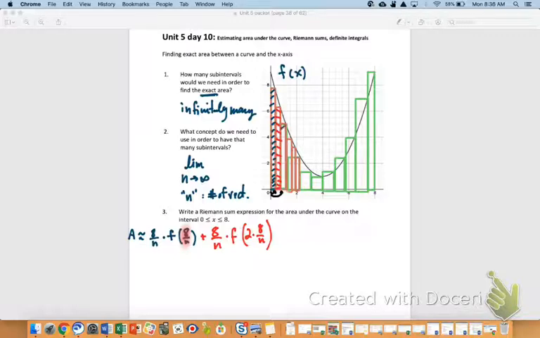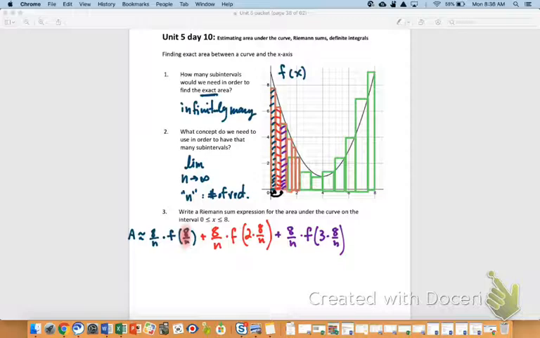So here's the third one. It's purple. And hopefully you're starting to see the pattern. What's the base length on the purple rectangle? They're all 8 over n width, aren't they? Like if you just look at each base, they're all 8 over n. And then the height, again, would be the y value of the curve. And wouldn't that be f of 3 times 8 over n? You guys all following okay?